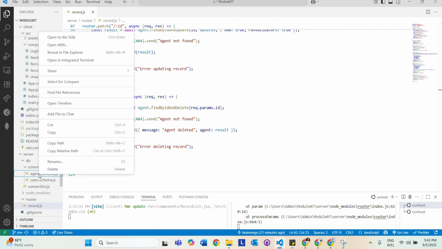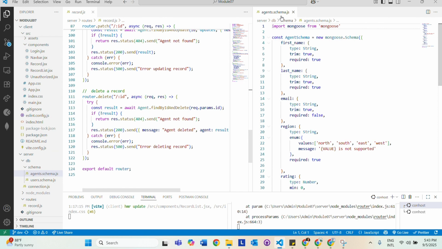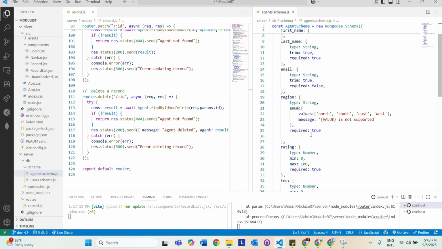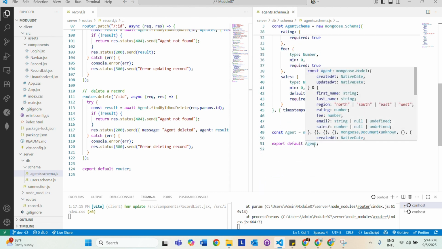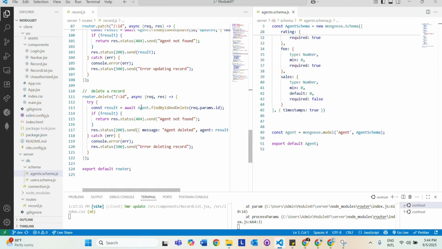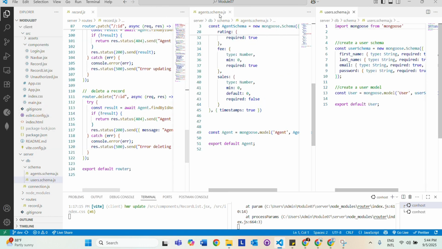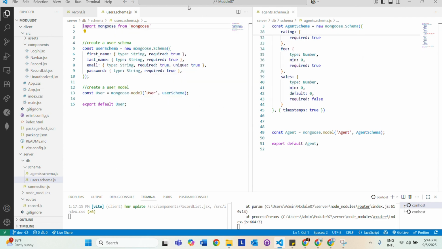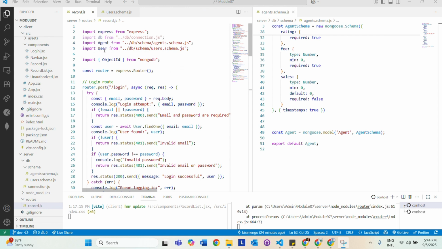Likewise, there is an agent schema that exists here, and I had shown it being used here, for example. It was created to be used here. The export here is agent, and the other one was the user schema. I will close this and bring this over here. The exported one is user, and that is also used here.